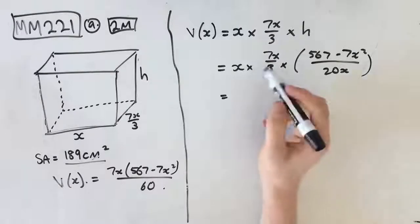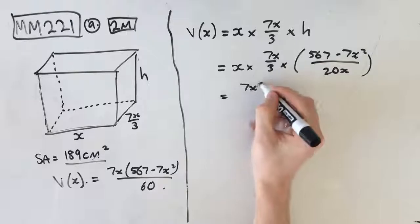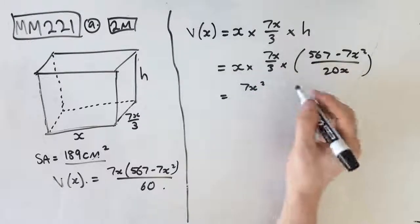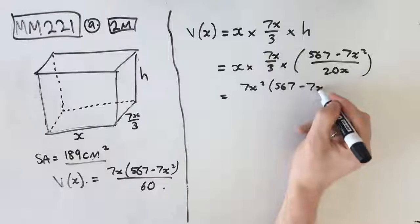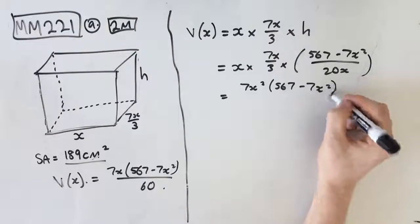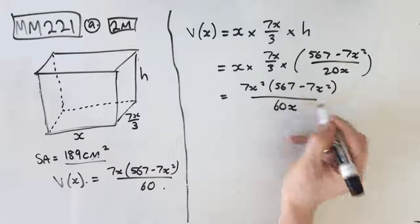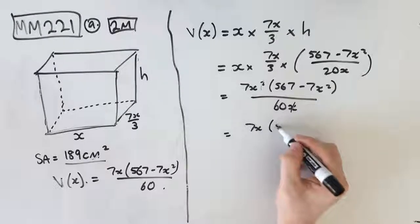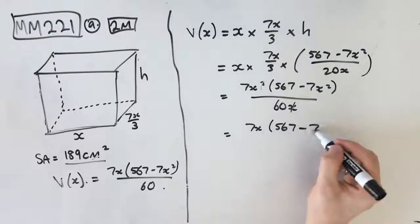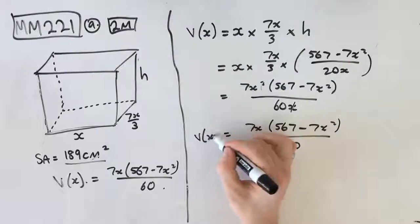From here, you know what, let's just expand this out. So 7x squared, so x times 7x, times by that top is 567 take 7x squared over 3 times 20x is 60x. These x's can cancel out and we end up getting 7x outside of 567 take 7x squared over 60, as required.